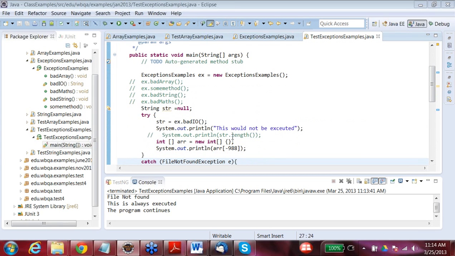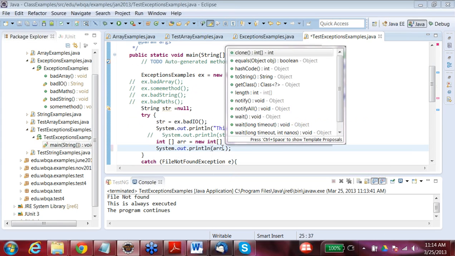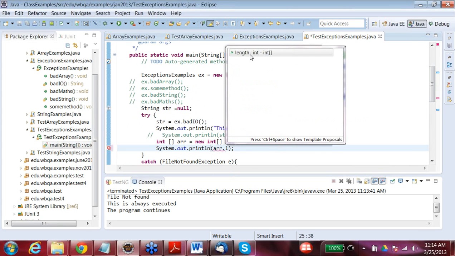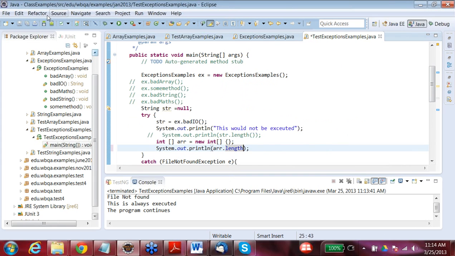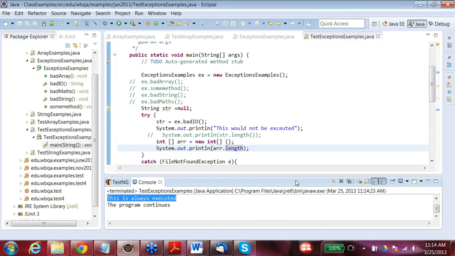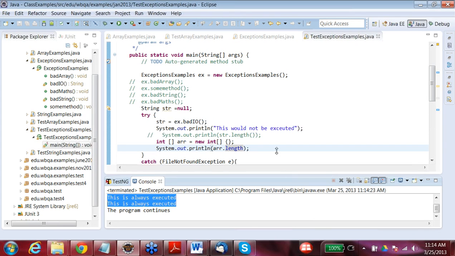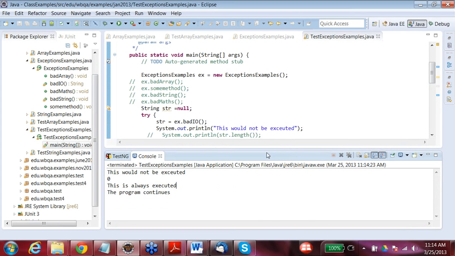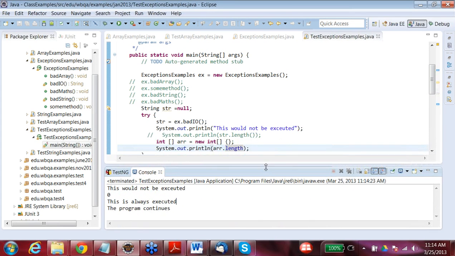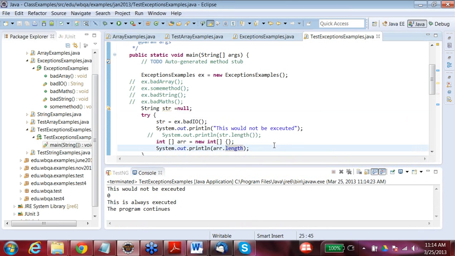Here this line is not executed, and I'm here printing add.length. So there is no exception expected. Then also if you see, this is always executed. So finally block is the block which is always executed whether or not there is an exception.